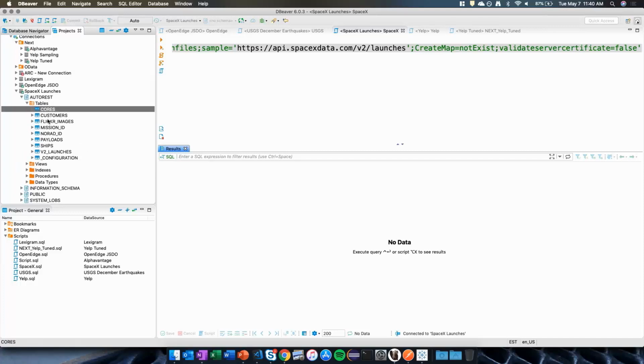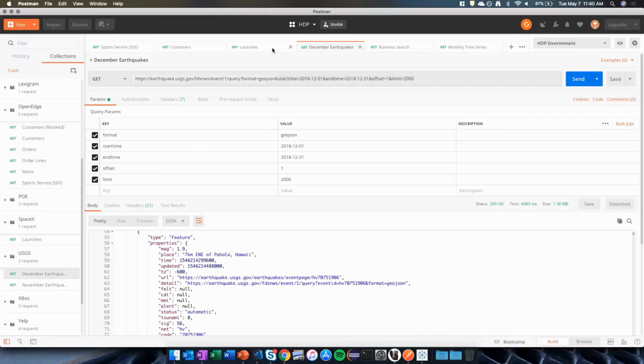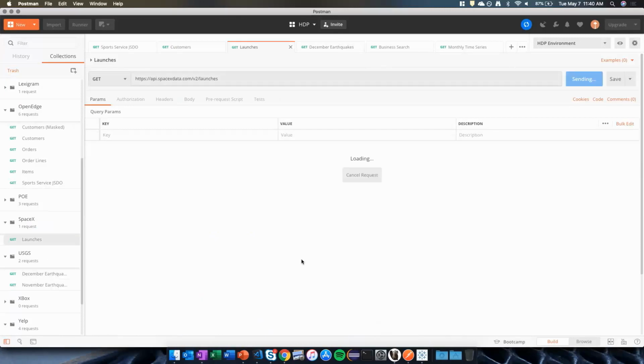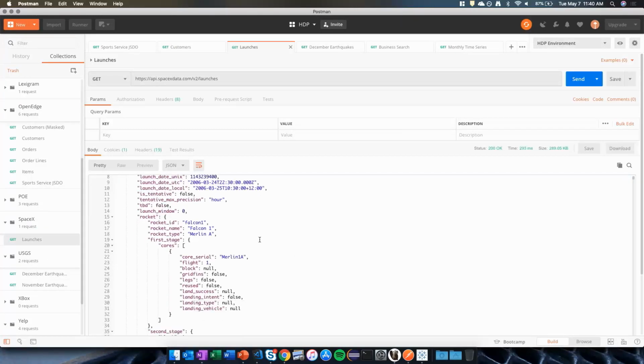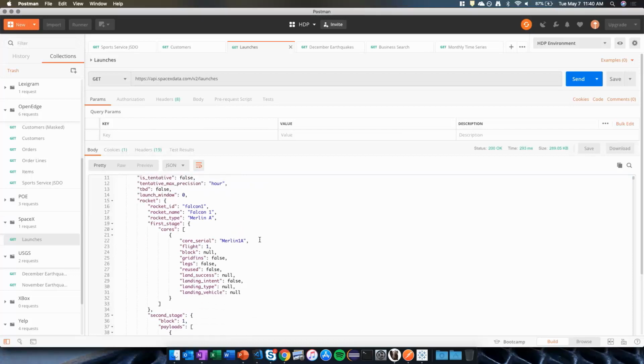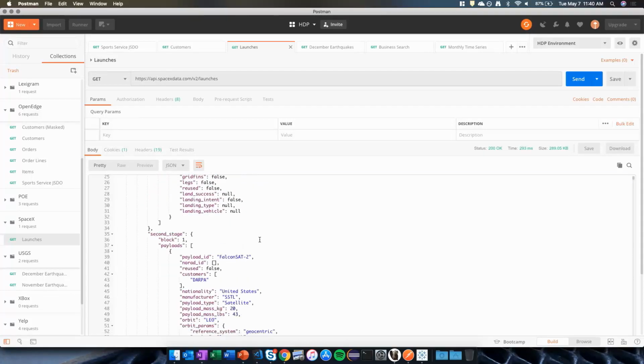data source here. And you can see from a data schema point of view, we were able to automatically generate 8 different tables. And so if you took a look at the JSON data that got returned, it's a very complex and nested data source. We're going to just take a look at this launches API here. And this is going right against that. So you can see a lot of different complex objects that get nested further in.